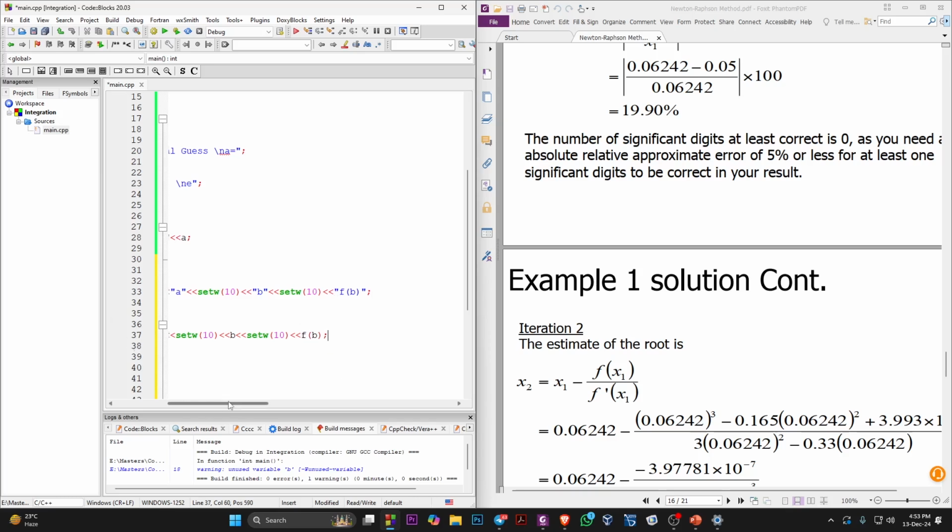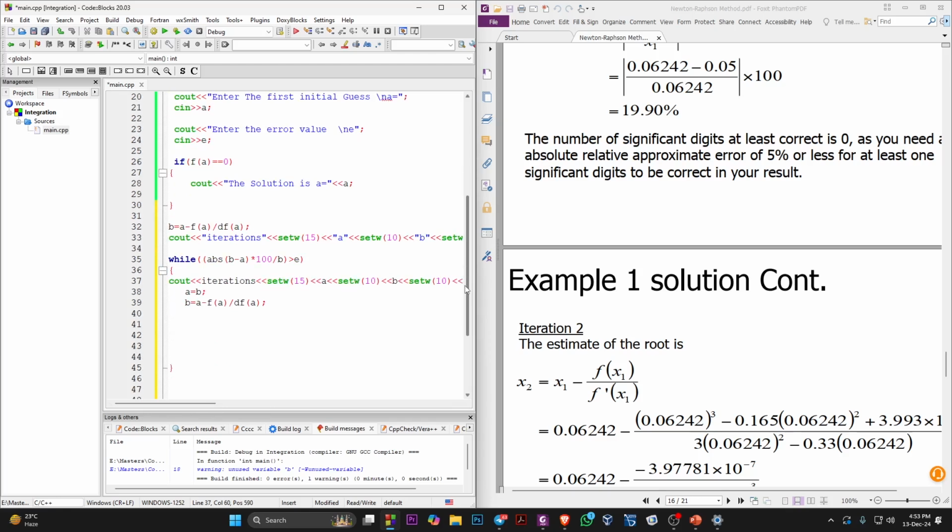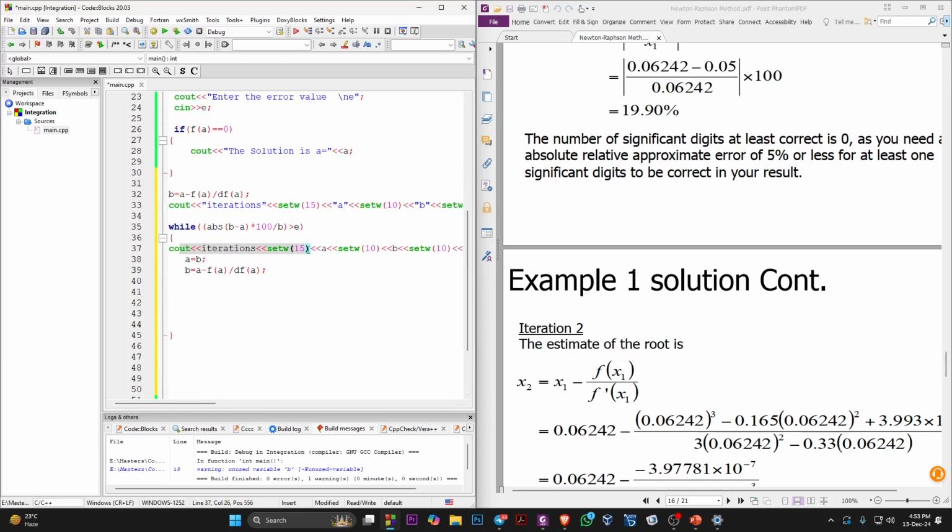Okay, so adding this chart, I'm just evaluating the value for a and b. So iteration plus plus. I think it's okay.